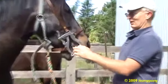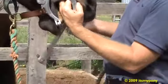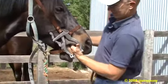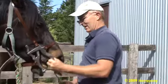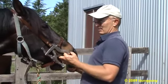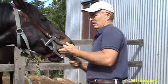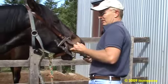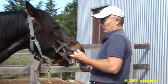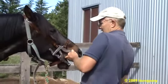This is an odd looking file that I use to do the buccal aspect, which is the outside edge of the upper molars. On the very front molar, if it doesn't come in contact with the bit, you may have a drop nose band or another piece of tack that might push on this cheek here. But mainly I dress up these front molars to accommodate the bit.